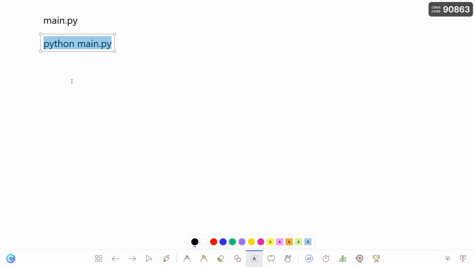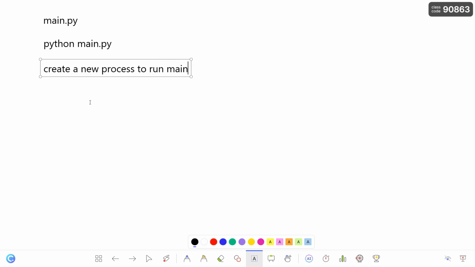So when you are running your program main.py using this command, python main.py, what will the operating system do? The operating system will create a new process to run main.py. So you are writing a program and after that you are running it using python main.py.